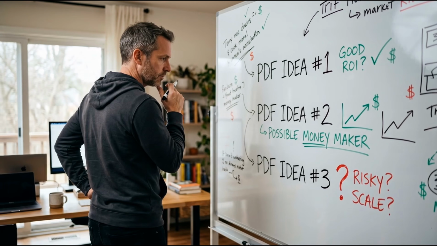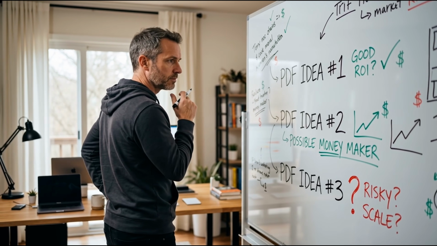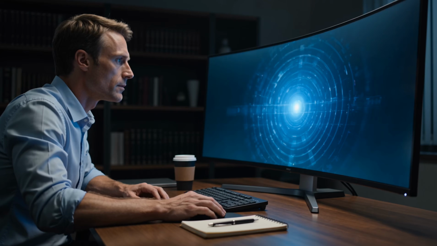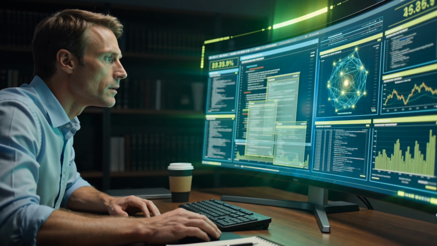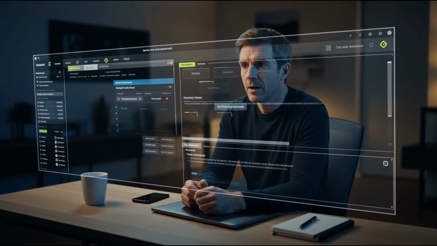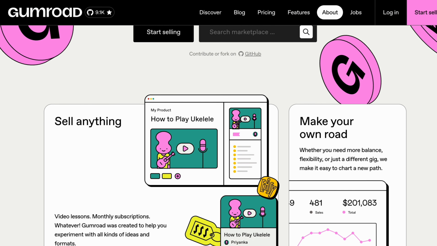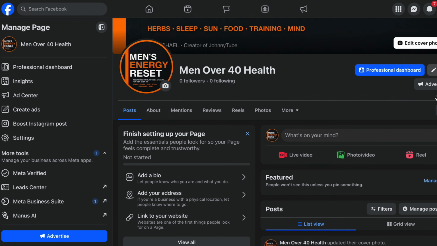We're not going to create just some random digital product and pray that somebody buys it. First, we're going to find a digital product that's already proven to work using a research method that 99% of people have no idea about. Then we're going to rebuild it our own way, this time with Higgsfield supercomputer doing all of the heavy lifting. After that, we'll publish on Gumroad, run a meta ads strategy, and I'll show you how to drive traffic for free if you don't have an ad budget yet.